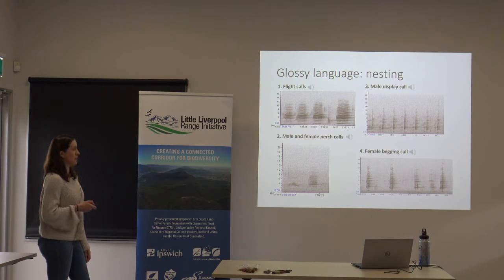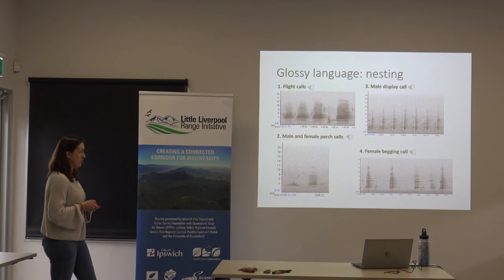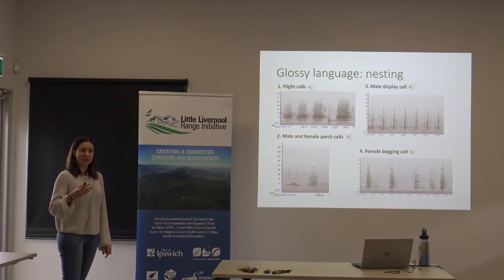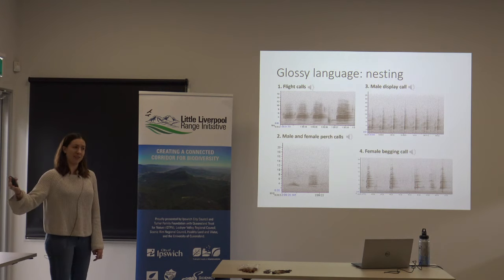And the really interesting thing about the begging calls, which I came to notice as I was looking at lots of these spectrograms, you can even see here that each call looks a bit different. And I started noticing that between the females, they looked very, very different. So this is definitely the most variable call. I've just had an honours student look at this in detail, and we've found that the females vary in their reproductive ability based on this, which makes sense because this is what she uses to get food from the male. So some of them are just better at begging.